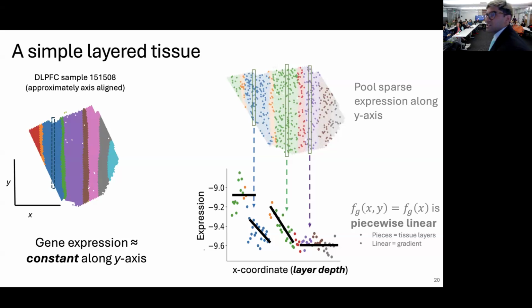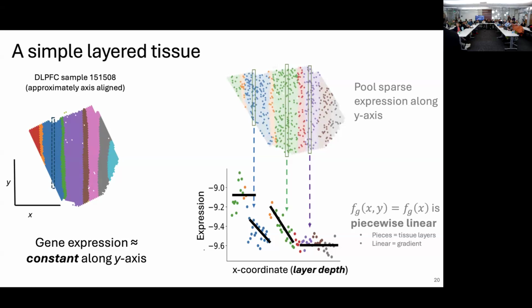In the simplest type of tissue, if you really believe this layered geometry, then you should believe that your measurements only depend on the x-axis and that they're constant along the y-axis. This is because all of the points along the y-axis are equidistant from these layer boundaries. This sounds like a simple assumption, that gene expression only depends on the x-coordinate, but the reason it's really nice is that even in 2D, when you might have very sparse gene expression measurements, by aggregating gene expression along the y-axis, across all points with the same x, you can find these very dense patterns in 1D. For example, for this gene, which is a real gene, you can see there are jumps at the different boundaries of these layers. And there are also smooth gradients in between each layer.